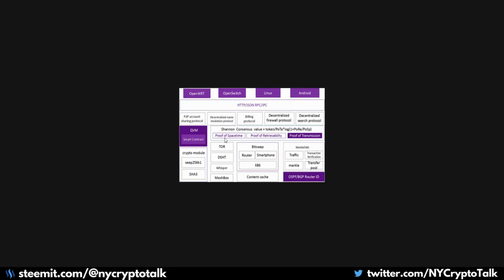This is a good representation of how the consensus mechanism works and how it integrates with the whole QLC ecosystem. Here you have the software platforms that are going to integrate. So this is OpenWRT and OpenSwitch, which are software platforms for networks, generally for routers. Then you have Linux and Android, so this could be operating systems for devices that can be building off the platform. So their base stations might be built off of Linux, they might be built off of OpenWRT, most likely OpenWRT. And this is how the consensus mechanism works within the whole platform, and how the security and everything is all built in to the ecosystem.